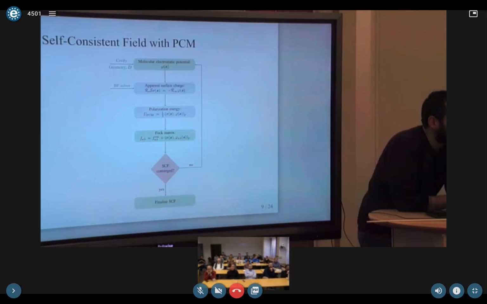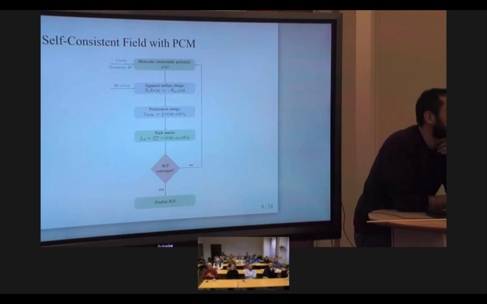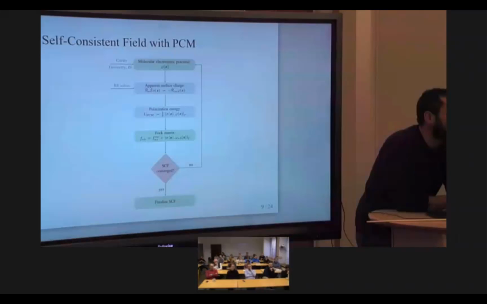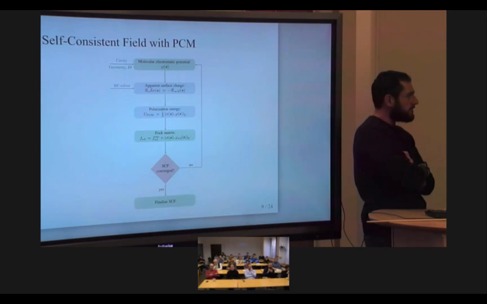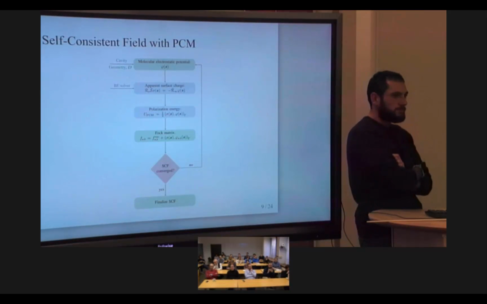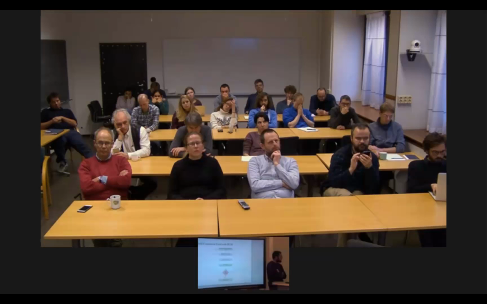Do you think more in terms of a cavity that can be moved, or more like a permittivity that doesn't change sharply from one value to the other? Yeah, you don't have a boundary in a sense. You just have a permittivity that is position dependent. That would be the way to do it in MRChem, because then you just solve the problem in 3D. You don't really have a boundary anymore. It would be a more complicated Poisson problem, but it's just a Poisson problem in 3D then. Okay, thank you.